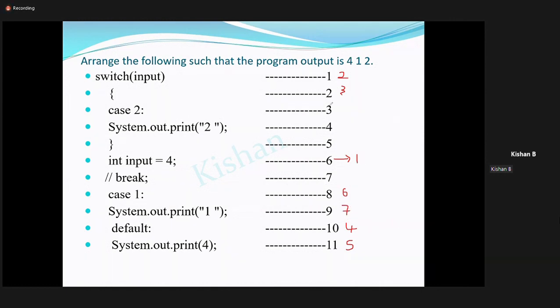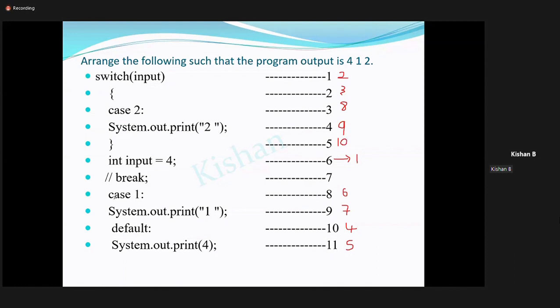And one more, this as case 2. I'm going to write this as 8th statement and 4 as 9th statement and 5 as 10. Fine, no problem. I'll be writing it like this.